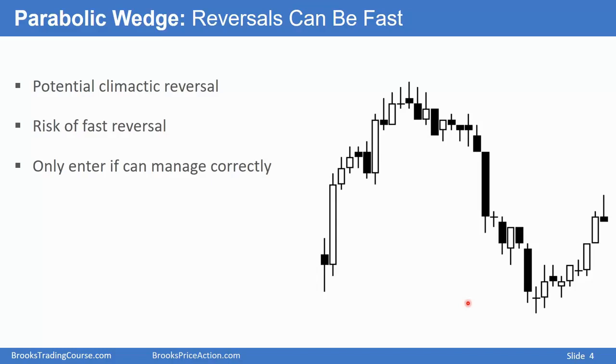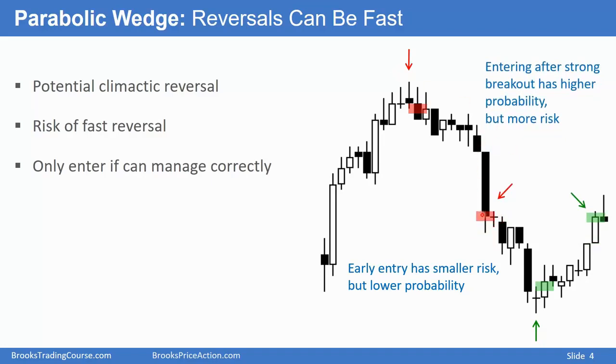Most traders should be very cautious and hesitant about taking these trades, and only take them if you can manage them well. For example, if you're selling below this bar, or better, below this bar, you want to make sure that you can rely on a stop up here, and you can sit through attempts at trend resumption here and here. If you take the first entry, entering here, your stop is up here, the risk is small, but so is the probability. If you wait until there's a strong breakout, a pair of consecutive bear bars, you have a higher probability of at least a small profit, but if you take this short, your stop is here, or maybe even here, so you're risking more.